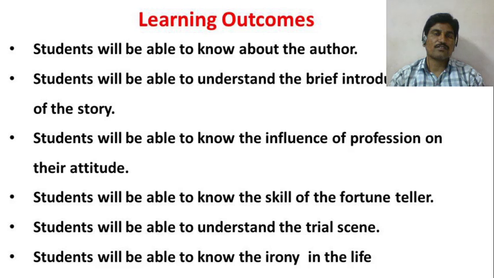The learning outcomes of this story are: students will be able to know about the author, they will be able to briefly understand the introduction of the story, they will be able to understand the influence of profession on their attitudes, and they will be able to know the skill of the fortune teller, they will be able to understand the trial scene, and finally they will be able to know about the irony in life.